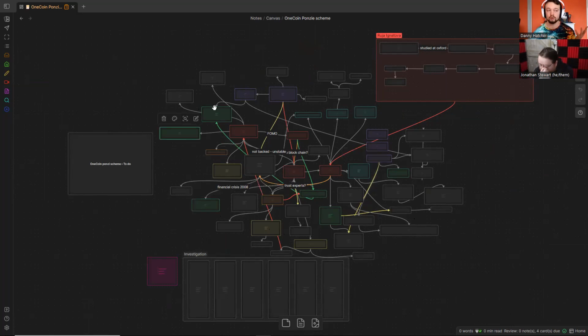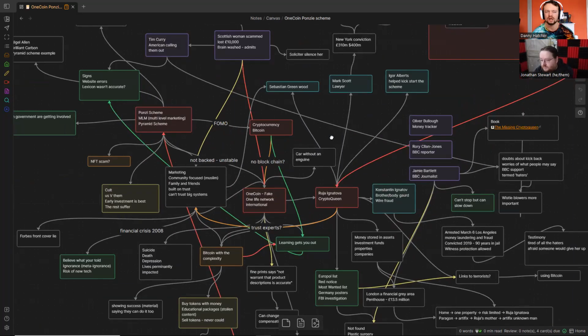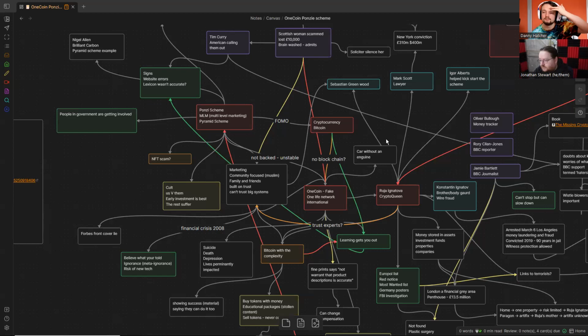These are good points. These are bad points. These are just grays, random points, and I can immediately see what's going on. I can blurt all the stuff I have in my head onto this canvas. And then when I was writing out the stories, I can literally just go to the canvas and be like, okay, what's going on? Because I have stories in my head. I know roughly what's going on because obviously I've consumed all this stuff.